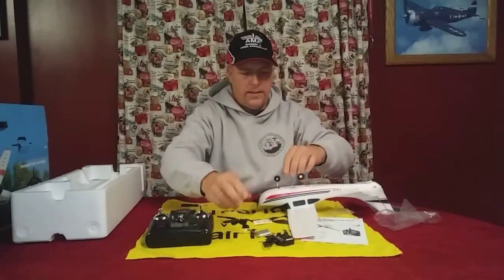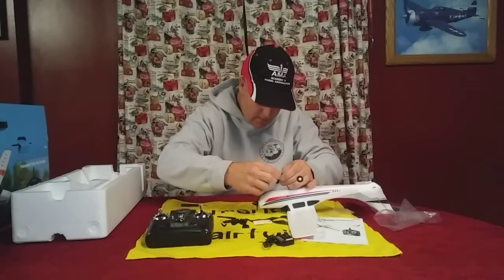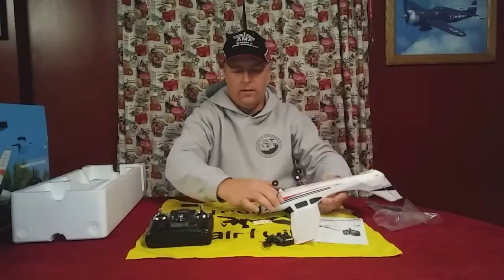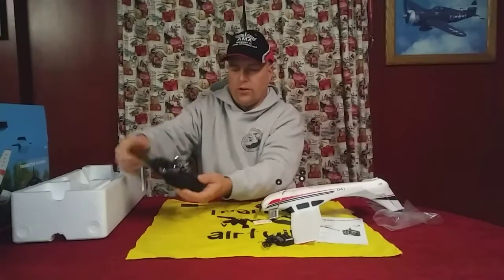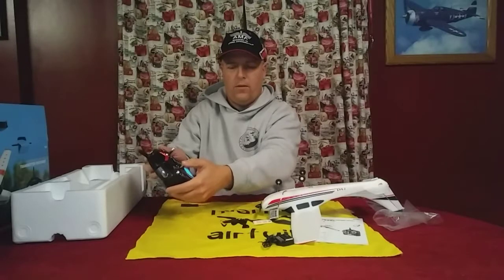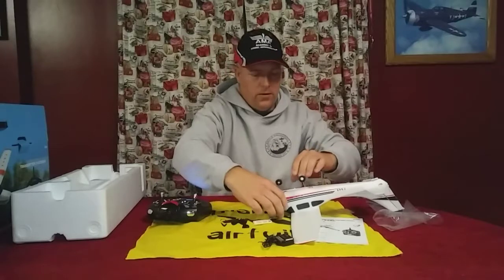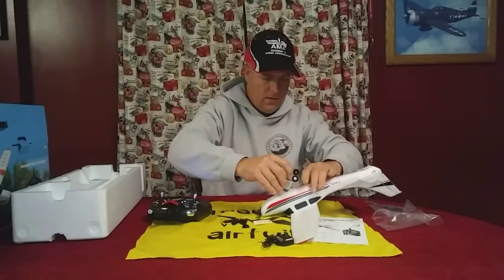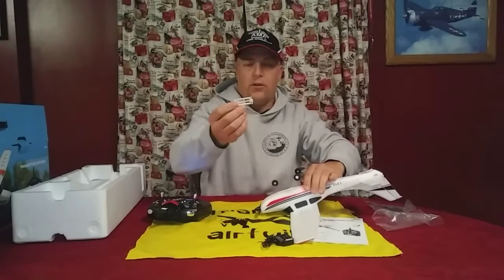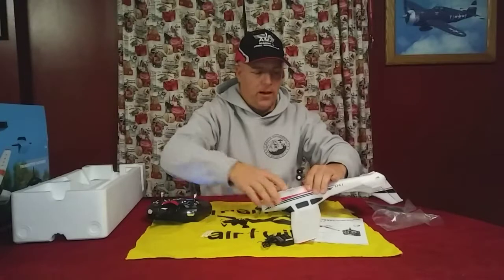Now you want to get this thing ready to go and arm it. First you've got to put your battery in. You'll notice it'll start blinking red. You want to turn on your radio. Throttle up, throttle down. Now you're bound up to it. I'm not going to bother putting the hatch on, but that would just snap into place and then you'd rotate the screw sideways and that would lock it.